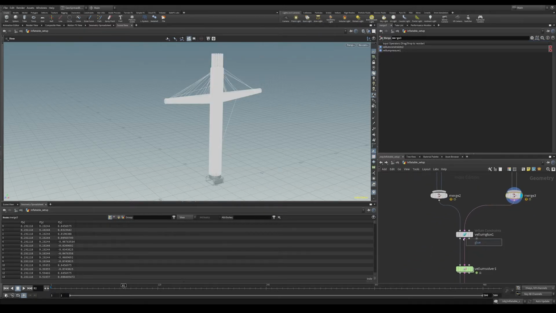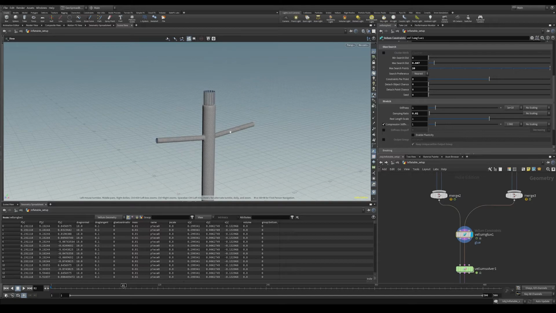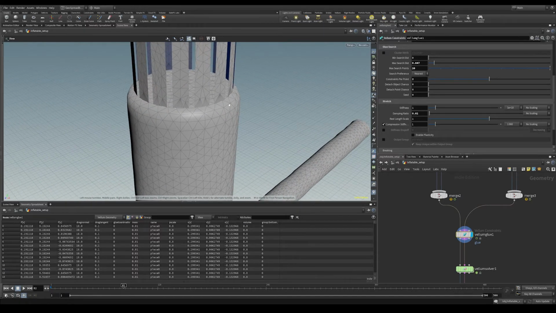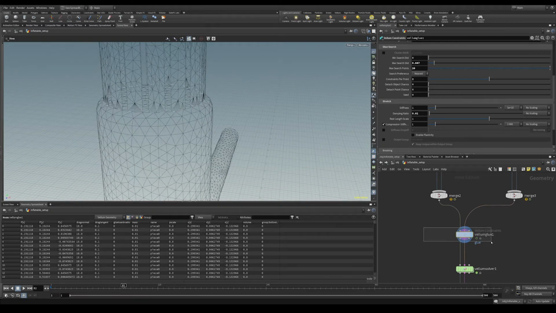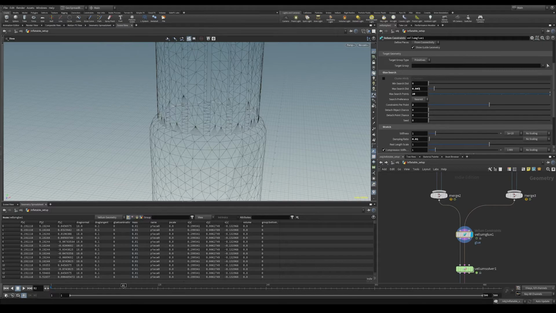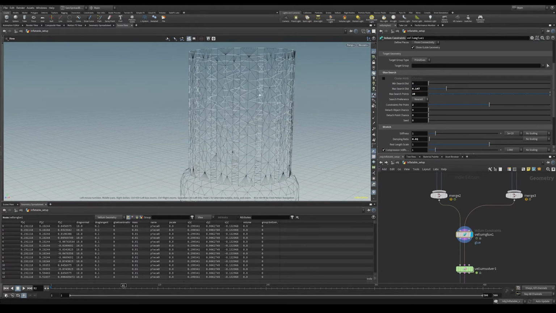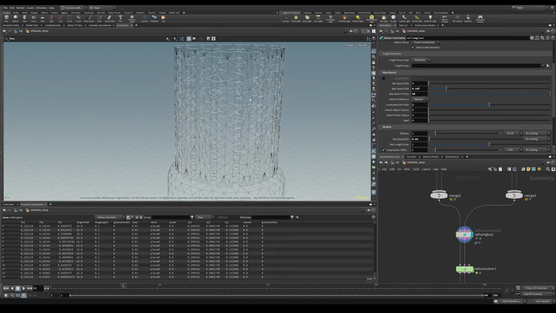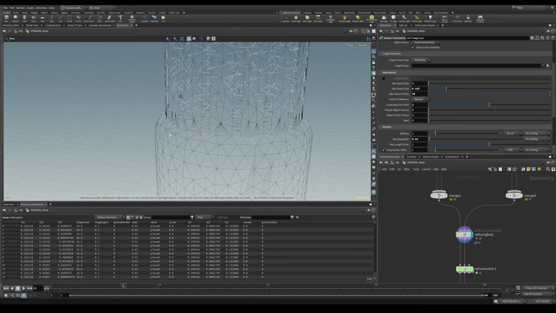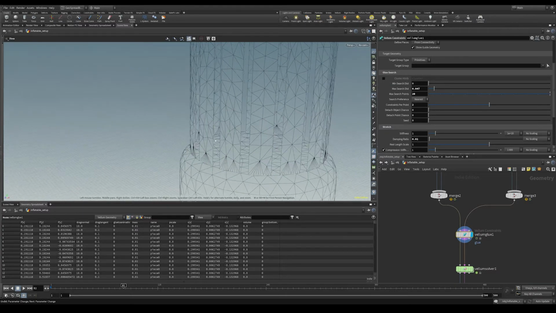Pipe these into a Vellum glue. And now you can see it's taking the two different geometries and creating constraints between them. This you just need to dial up or down these values until you get just the constraints between the two geometries. If you go too much, you'll see that it starts creating constraints between the hair geometry. We don't want that. We want these to all move independently and just be glued to the body. So, like this.